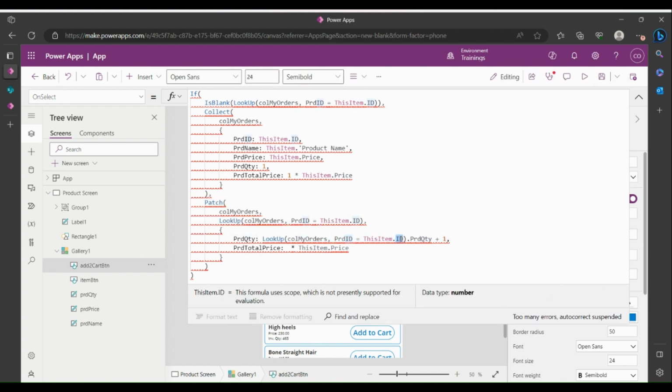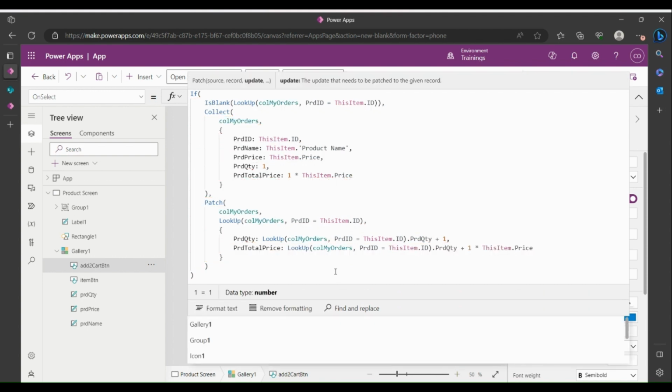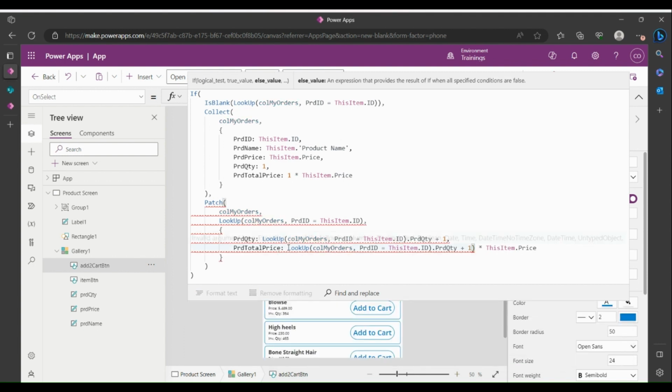But here, you no longer should be referring to something that you don't want. Hold on a little bit, something is off. Okay, you have seen it. So here, the moment you look up this product item and then you add it to 1 and multiply by price, what it's going to give you is, for example, if the quantity is 10, you add a new item 1, it's going to be 11, and then you expect it to be 11 times the price, but it's going to be 1 times the price plus the quantity, and you don't want that. So to avoid that, you just wrap this inside a parenthesis.